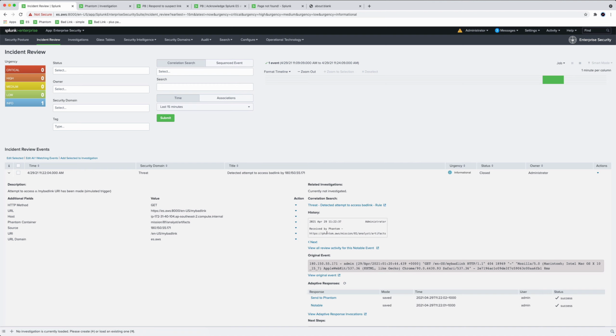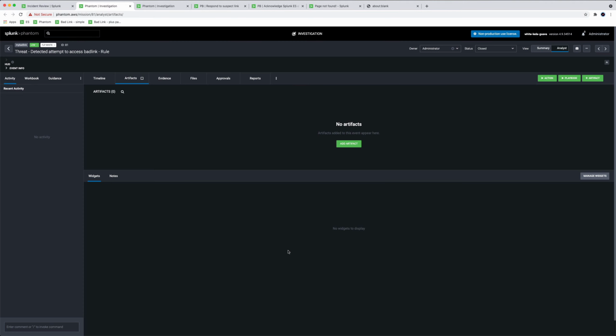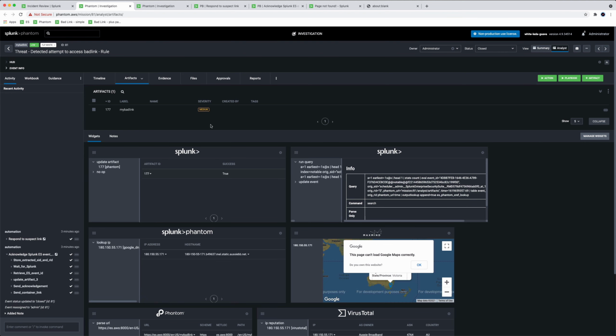Here's the actual container in the history, which we can, if we want to, highlight and then open using the browser contextual menu. Or there's a Phantom container field, which has also been automatically populated, and we can open the Phantom container that way as well. There's a little bit of customization there to make that happen, but as you can see, it has reopened that. So the linkage is present between Enterprise Security and Phantom.